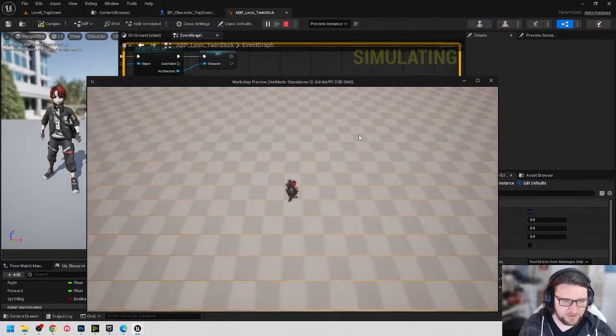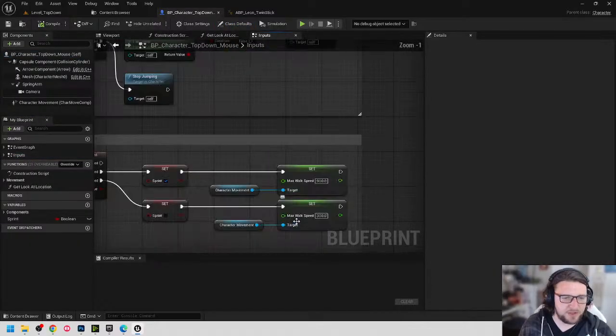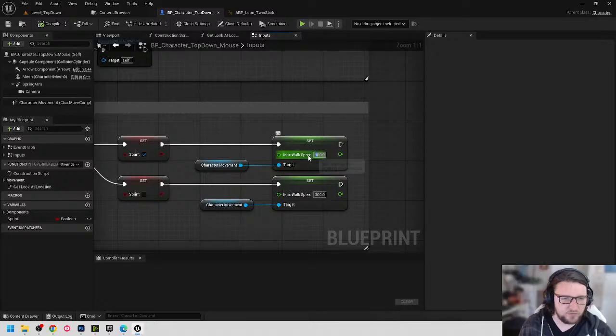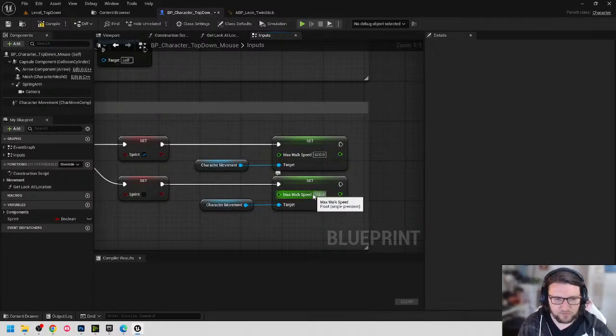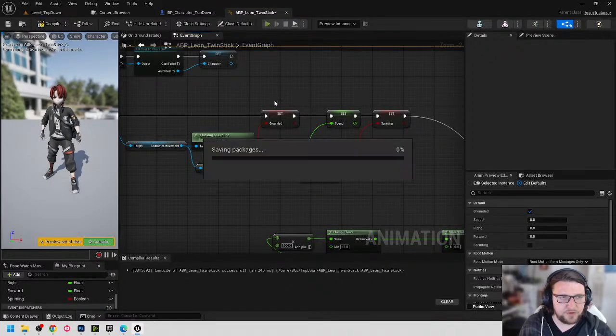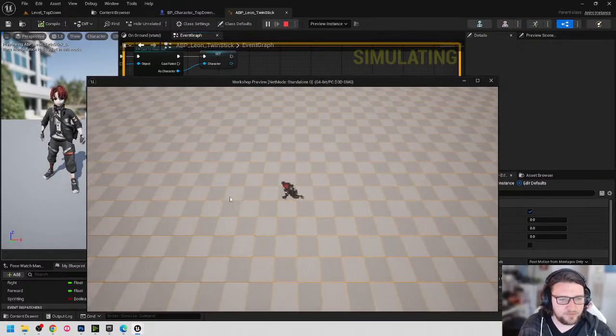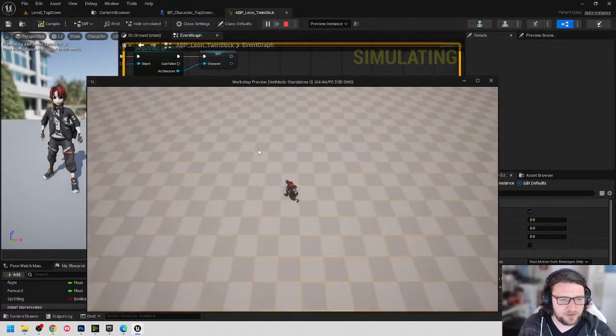That move speed is way too fast for that jog. Let's play with that. Not keen on the speed at which that moves. I know that we moved the walk speed down to this, so let's come in here, just ease it on 500. That feels a little bit nicer.